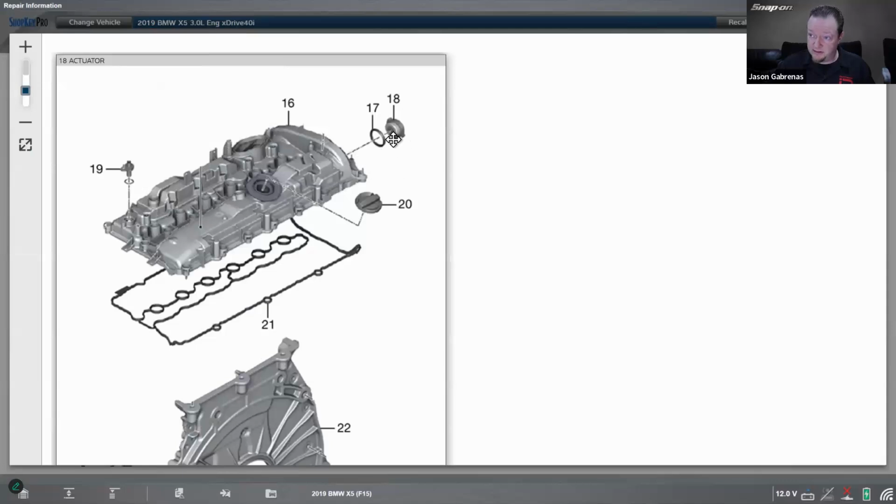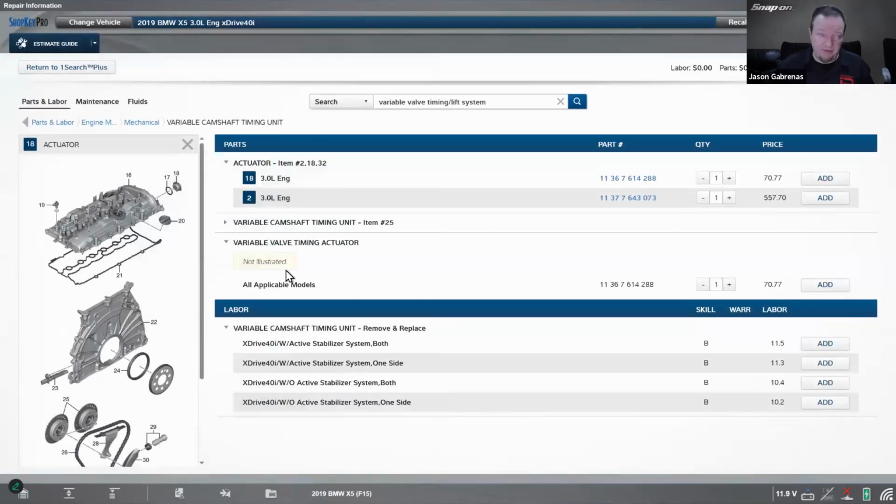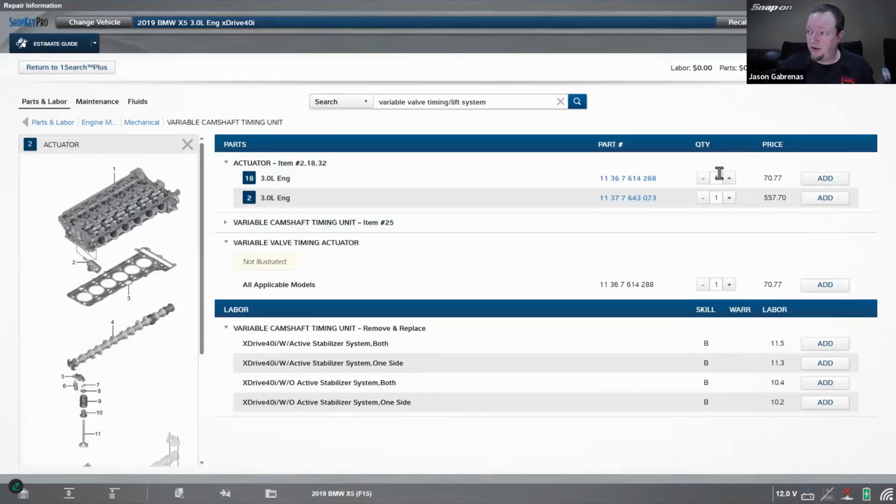That's the Vanos solenoid, which would be very similar to what Subaru uses. We talked about where it pushes on the little spool valve itself. So that is what they use on that one. That's $70. So the fancy one for the fancy Valvetronic is going to be $500 and then $70 just for the cam timing. So 11 hours and 10 hours all with or without active stabilizer system.